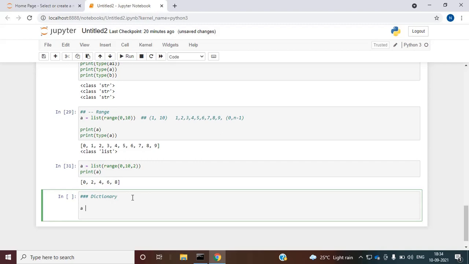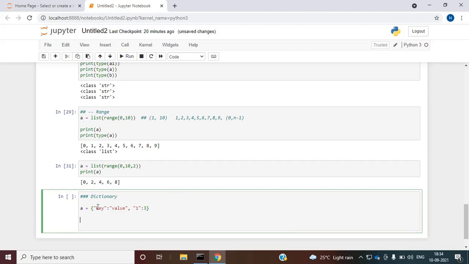So let's create one dictionary type variable. a is equal to curly braces, this key, a colon, and the value of that variable. We can create multiple key-value pairs, that is, let's say key 1, value will be 3, and it can be an integer or float or any kind of data type.